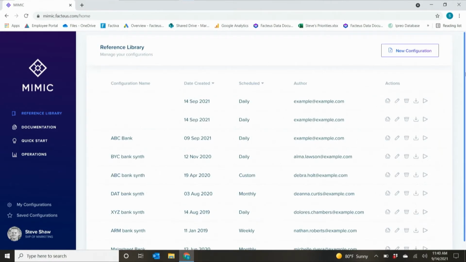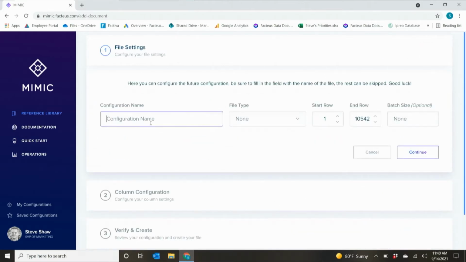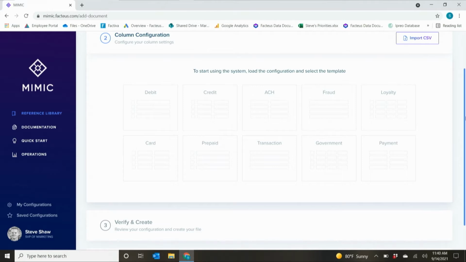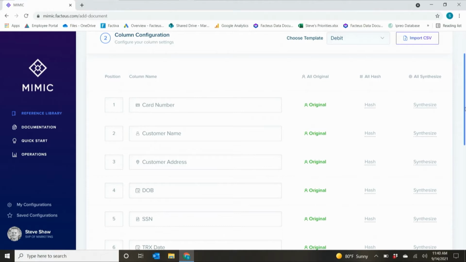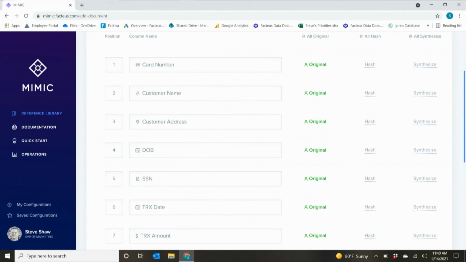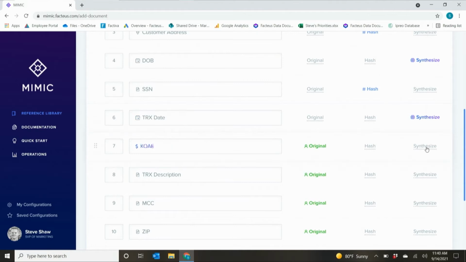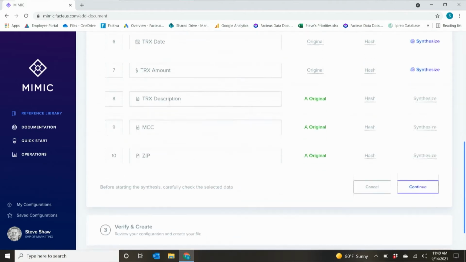So I'm going to save this file, and within Mimic, you have the opportunity to have these different configurations. We're going to create a new configuration, call this USOC Bank. Now, we also have the option of using all different types of data files, and we work with many financial institutions across their different transaction data. But once this data has been loaded, you now have columns that you can customize to how you want this data to be transformed. I'm going to hash all of the PII details in here. I'm going to synthesize some of the others that we can use for analysis later. And then I'm going to leave some of the non-sensitive stuff as is.